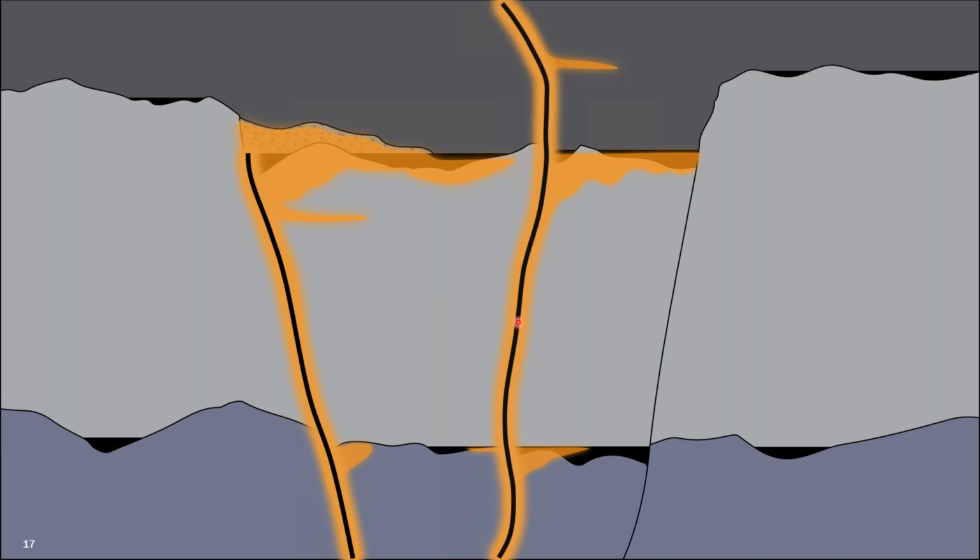Sorry, say that again. Have these been tested at all? These faults and the deeper target? Not really. There's a few drill holes that were put down by Barrick. Again, a lot of the grade at the time didn't meet their cutoffs because, again, 10 grams over 10 meters would not have worked for them at the time. They needed 4.5 grams per ton plus to be economic at 500 US an ounce gold.